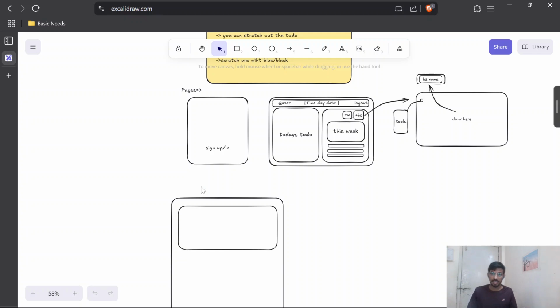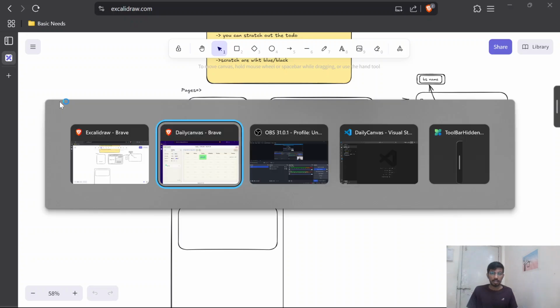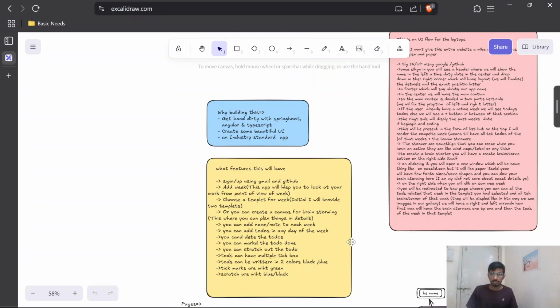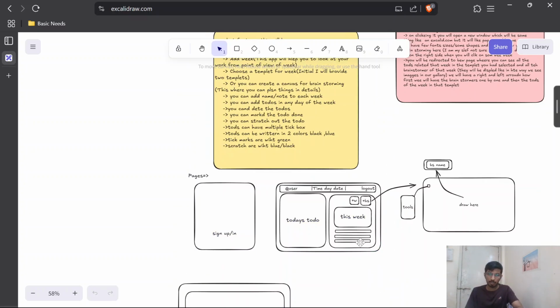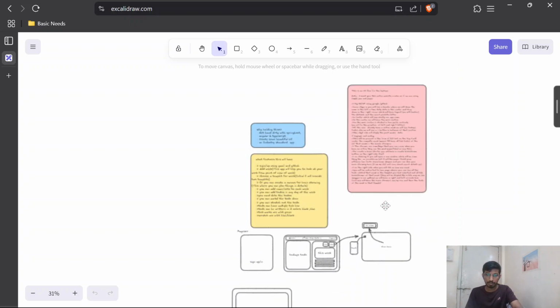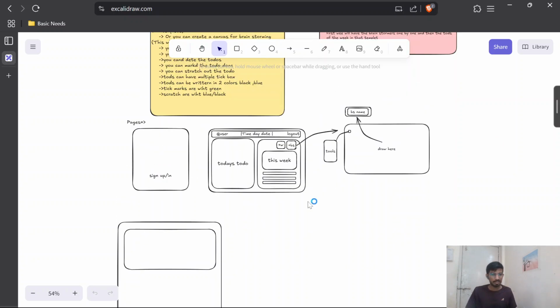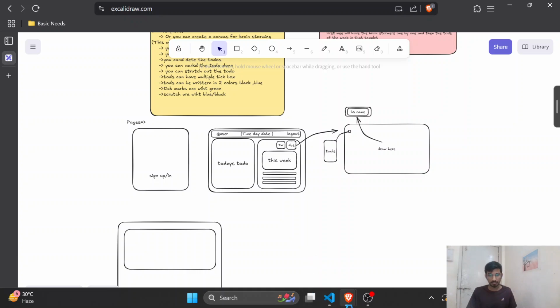So that feature was something like this. It was basically Excalidraw inside that to-do application, where along with this interface, you will have one more interface, like a slider here, and on clicking that, you will be redirected to this daily canvas-like interface where you can actually brainstorm or do whatever you want on the plain screen. Okay, so these were the features, and this is how I started planning this application, by defining this UI. And it turned out pretty much similar.